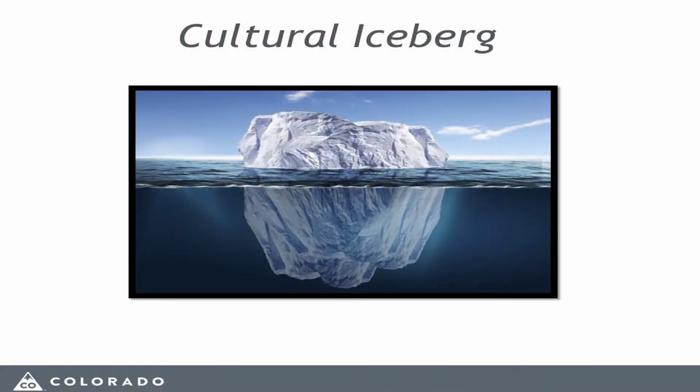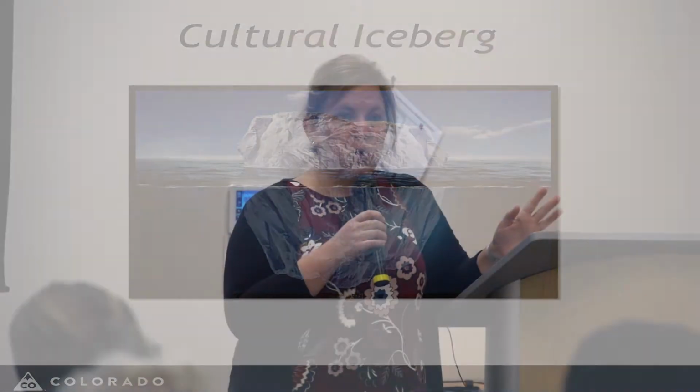We can't necessarily know how big an iceberg is just by looking at what lies above the surface. And so when we think about each one of our cultural identities, they're very similar to an iceberg in that if we were to pass one another on the street, just kind of quickly glance at one another, we wouldn't necessarily be able to tell a whole lot about each other just by a quick look.